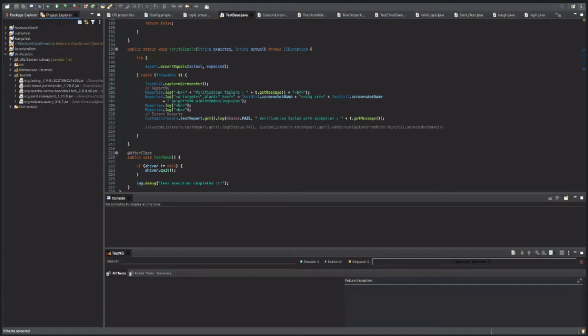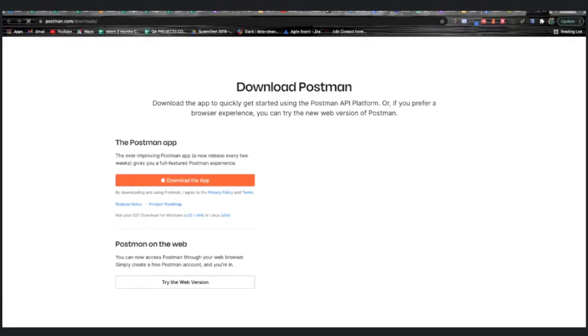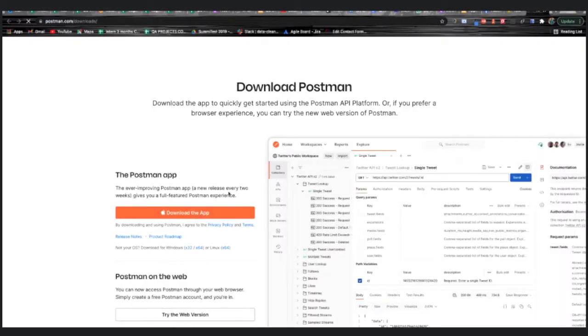Hold on. I just clicked on the link now, and depending on the OS you are using, for example, I'm using the Mac OS, once I click on this button, it's supposed to take me to the download link, and the Postman application starts downloading. Can you see this on your screen?